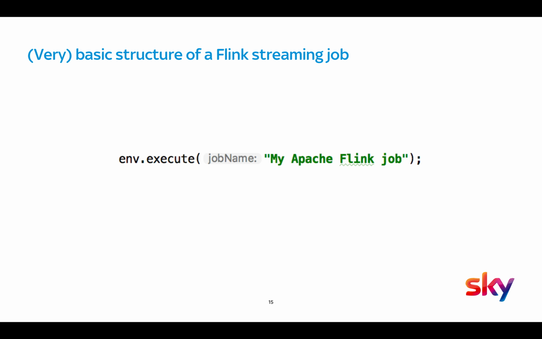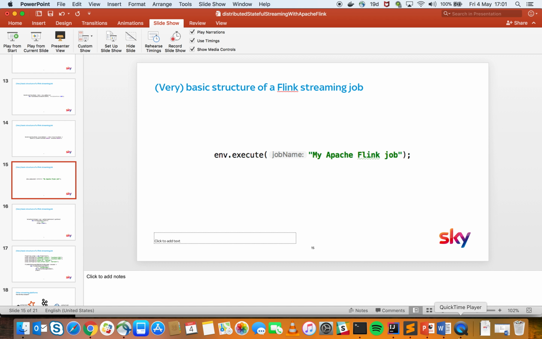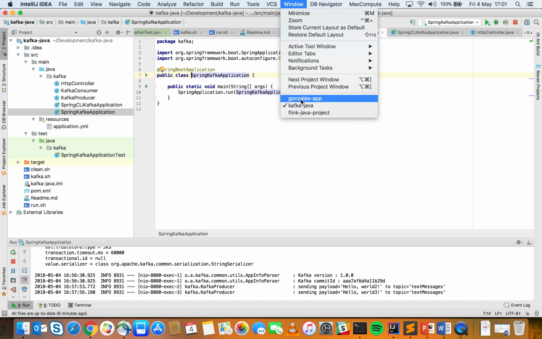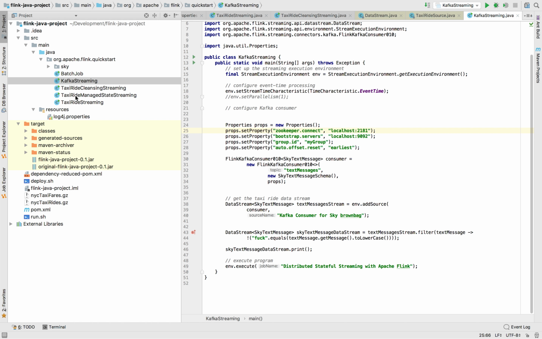Next and finally, we just execute the job. And from that point, this would be at the end of your main class, and you can then go and package up the jar file using Maven, and then deploy it into Flink and get going right away. And that's it. I can show you quickly what the source code looked like for the streaming job, which I demoed. It's very, very simple.